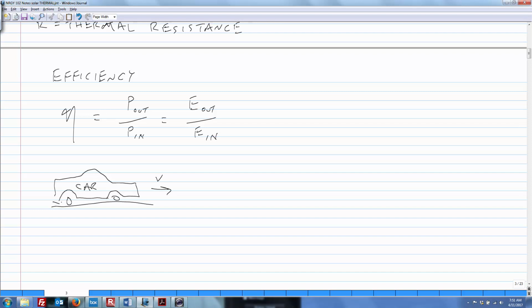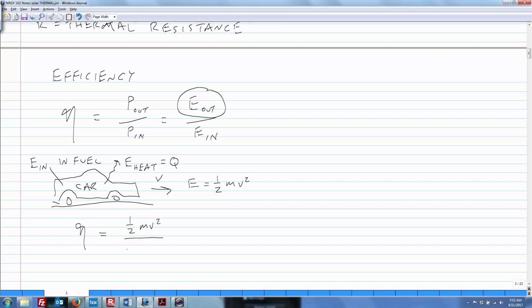There's some energy. This is the energy in the fuel. Now, to make the car go, we know that the energy in the car equals 1/2 mv squared, but we also know that a lot of the energy comes off as heat, or Q in this case. So in this case, the efficiency of the car is going to equal the energy out. That's what we're actually looking for. That's the 1/2 mv squared over the energy in.